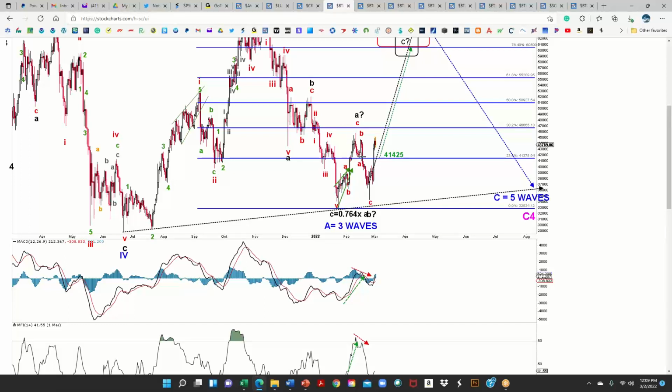But we knew that this level here, I think it was about 41,581, had to hold. Okay, that had to hold. If not, I forecast we would drop to 35,000 plus or minus 1,000. Okay, it didn't hold on February 17. Where did we bottom? 34,500. This is the absolute truest power of Elliott wave. You can't get it more narrow than this.